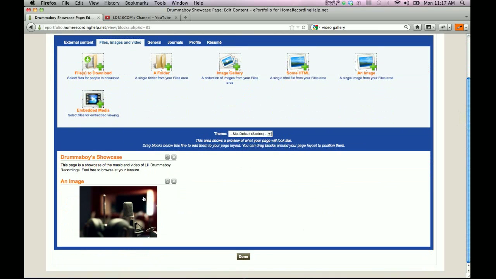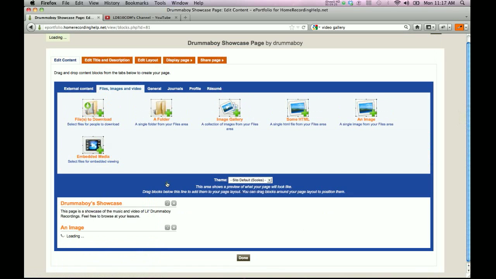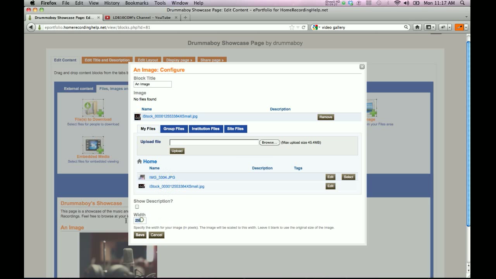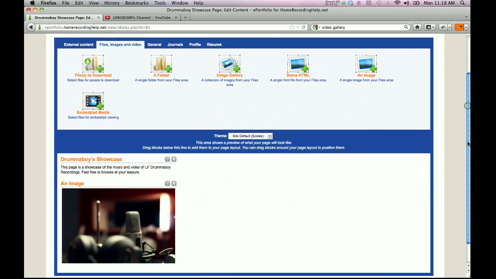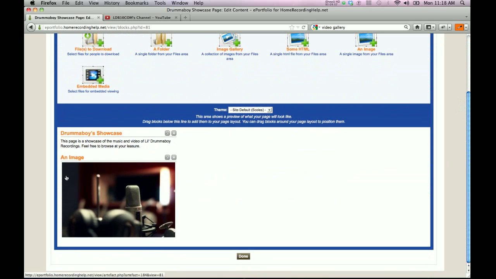Now on a wider screen, I'm going to go back into configure. I might say, look, 375 looks more like a better width, to fill up that whole section on a wider screen. So at 375 pixels, I'm really going to fill that up. So, you can kind of fluctuate, check on your computer. If 375 looks better, make your images and different properties 375 pixels. So now I've got a little text here. I've got an image.